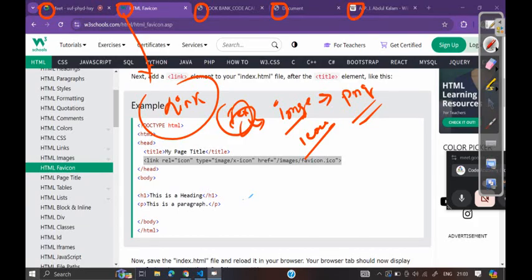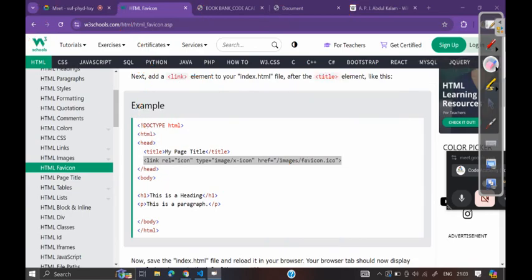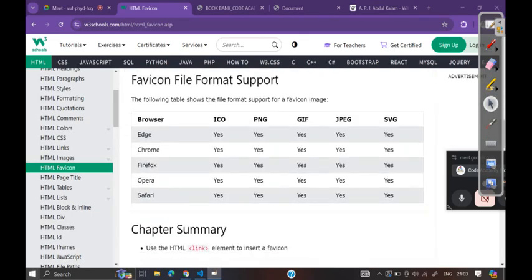So basically it is used for indicating our web page, just like a logo. Watch here, the W3 logo is only this W3. Same as for our Google Meet. Favicon is for showing our logo in the tab.